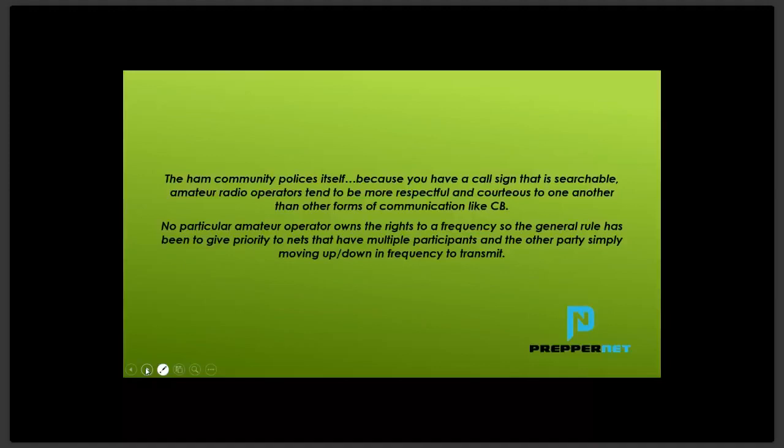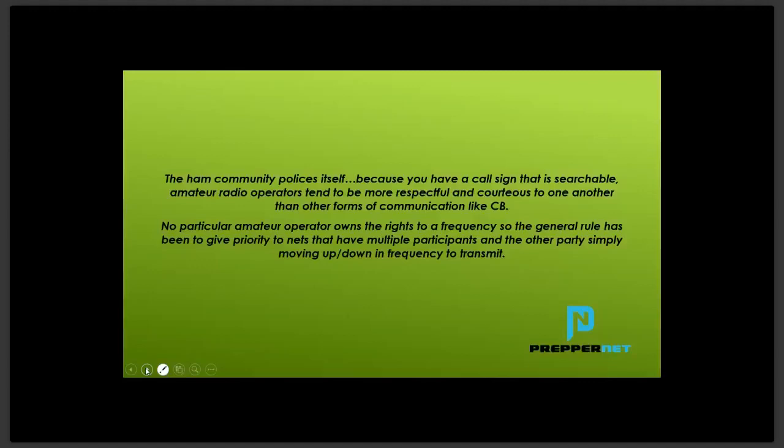You need to make the best of it and represent yourself well, because if the community around you deems you as being a jerk, they're not going to be very cooperative with you. They're not going to answer up and have conversations with you. It's going to turn out to be a pretty boring hobby for you. So in ham radio, we tend to be very respectful of one another. And no operator owns a frequency. You can't buy a frequency slot. Bill Gates, Paul Allen when he was still alive, Jeff Bezos, they can't buy their own frequency. It just can't happen in amateur bands.